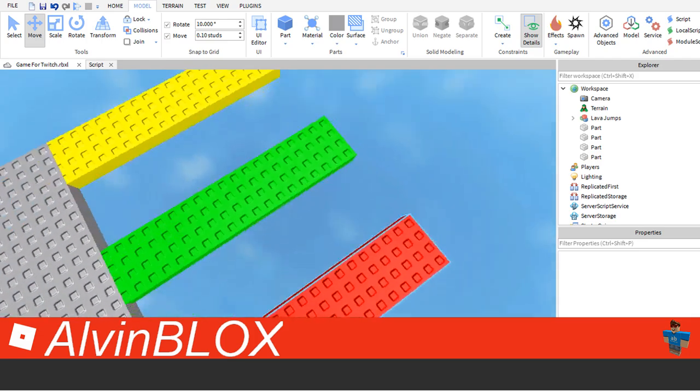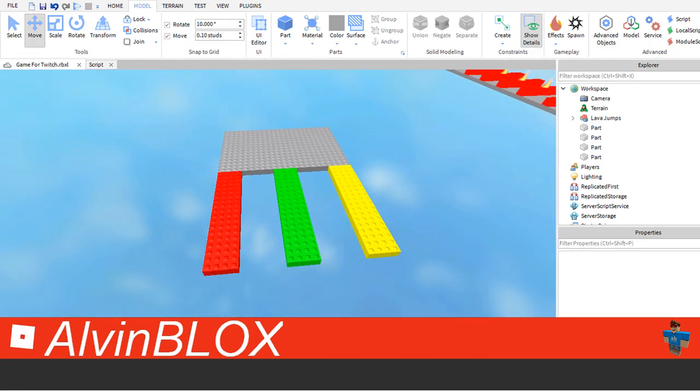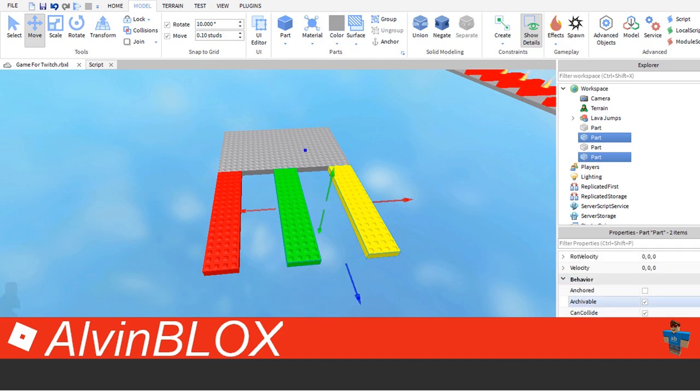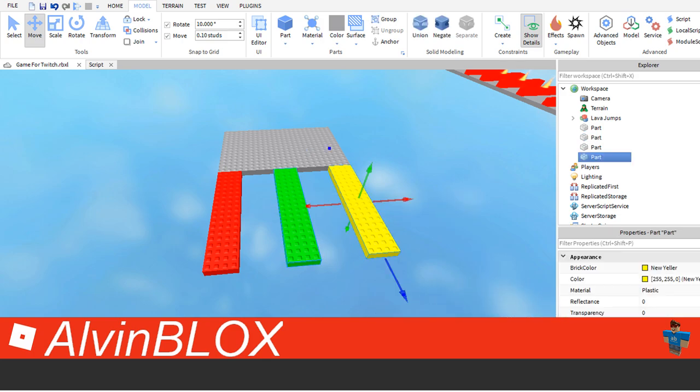So what we're going to do is select a path which the users are going to be able to walk on. So I'm going to make the red one the correct path, which means the green and the yellow ones need to make the players fall off. We're going to make them fall through the brick and fall out of the map if they step on them. So to do this, we're going to select them both by holding down Control or Command if you're on a Mac, and we're going to click Can Collide and make sure that it's unchecked. This means that no part can collide with the brick, it just falls straight through it.